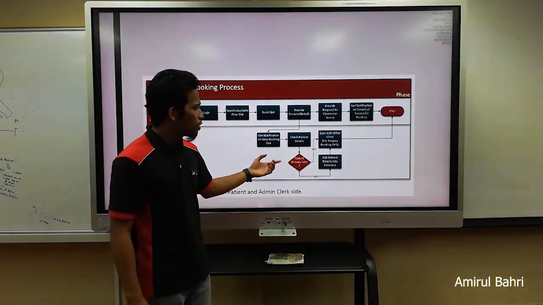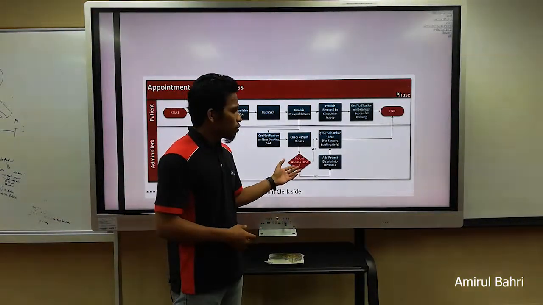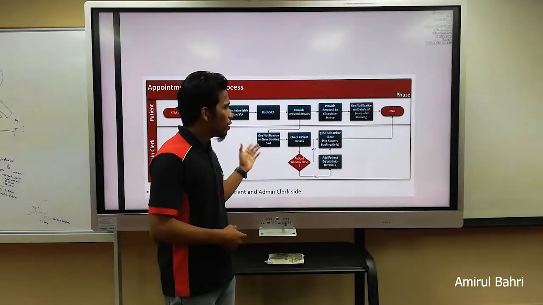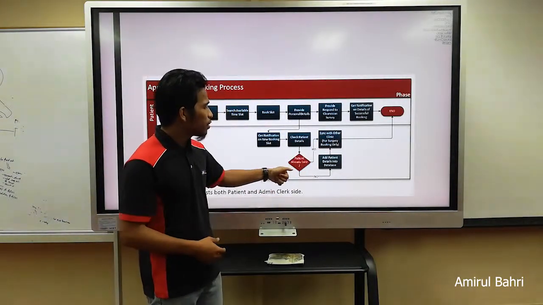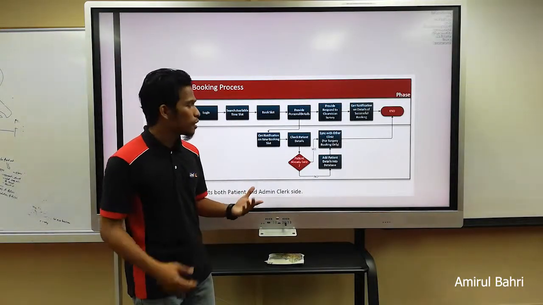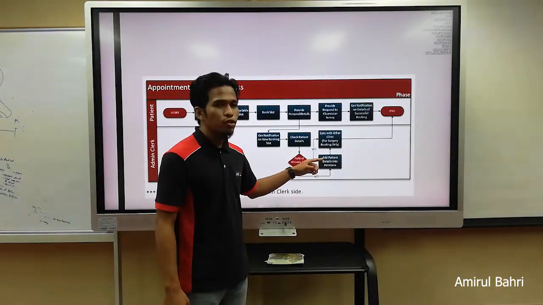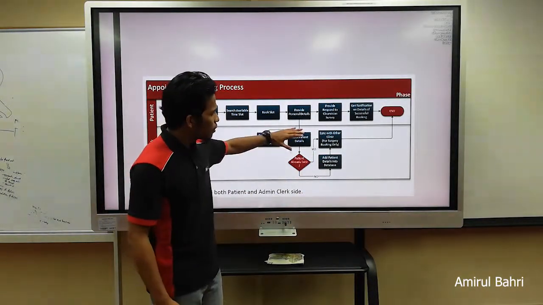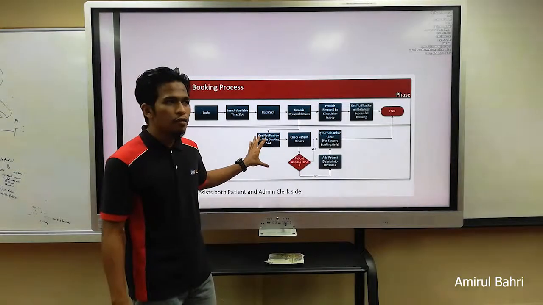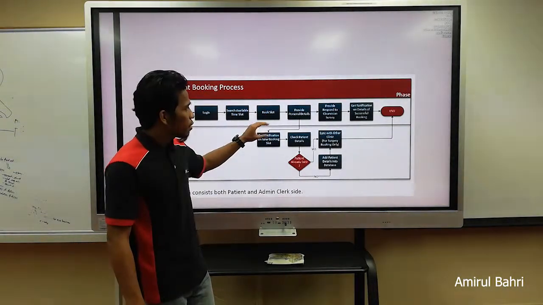If the patient is already in the database, the admin clerk will directly synchronize with the other clinic. But if the patient is not in the database, the admin clerk will add the patient into the patient database. This runs simultaneously with the patient process.